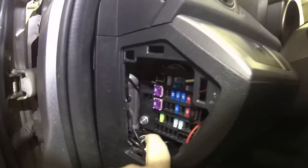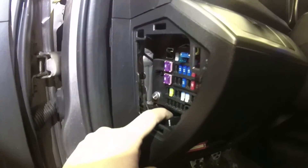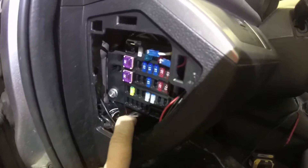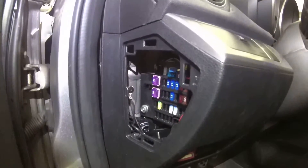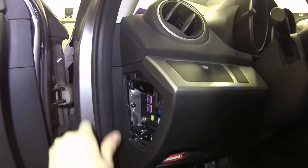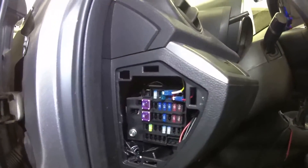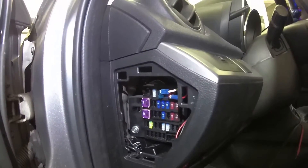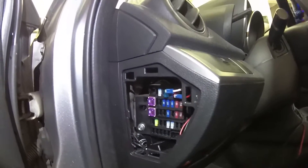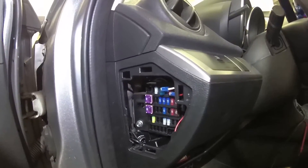The dash camera connections are all right here. I've securely tightened them up with tape, and I've double-sided taped the power management device that we're using. My installation is pretty much done — I'm just going to reinsert this rubber here. If you or anybody you know has any questions on how to do a dash camera installation, please call us at 1-866-824-4118. We will post this to our site under our dash camera section, and we hope you found this video informative. Thank you.